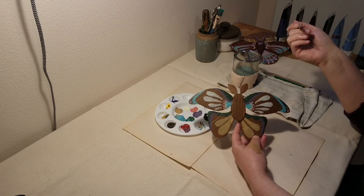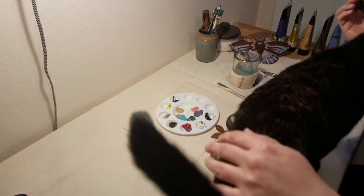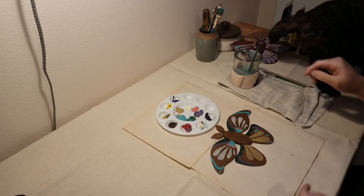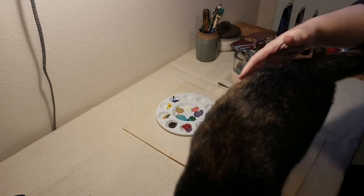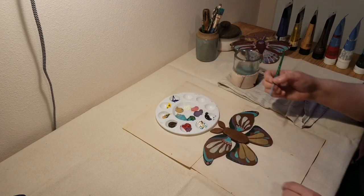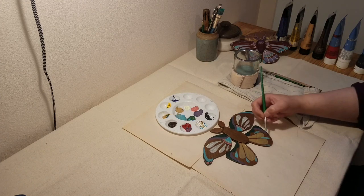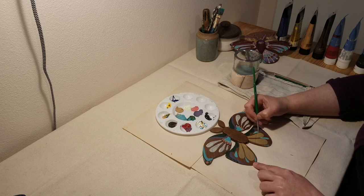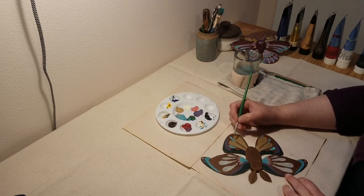Also, if you look really closely at nature and life, you'll see lots of small differences. Look — Percy is here to visit us again. Let me put my paintbrush down. She has a really good habit of putting her tail in my paint, so that's why I usually hold on to it. Do you ever start painting and then it accidentally goes outside the line so you keep correcting it? That's what's happening right now. That's okay — when it's finished, no one will know it was an accident. They'll think you intended it to look like that. The only reason why you know is because I let you in on that secret.